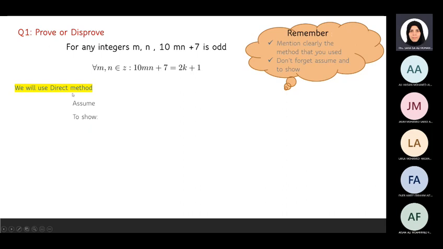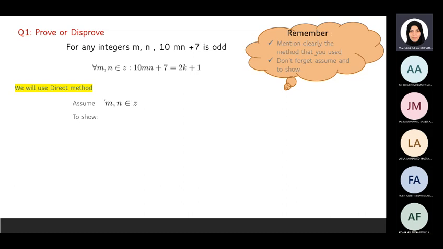In the direct method, the assumption will include the domains and the premise, if you have an implies statement. In our case there is no implies statement, so I don't have a premise at all. But in case I have a premise in my statement, remember the assumption in the direct technique includes the domain. It says that I have two integers m and n. In addition to that, the premise. Here there is no premise. So my assumption in my case now is only the domains, that I have two random integers.